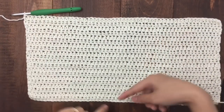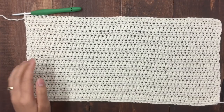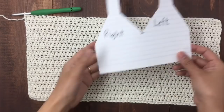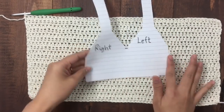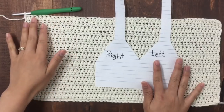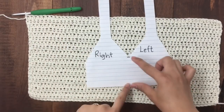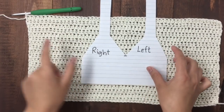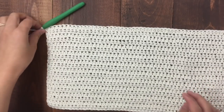Okay, now I have 20 rows here. This is the end of row 20, and you might have a different number of rows because, like I said, if you want a longer top or if you make a dress, you might have more than 20 rows. Okay, so for me, I just make 20 rows before I separate the left side and the right side for the bra shape. And yeah, this is the end of row 20.